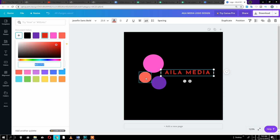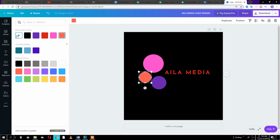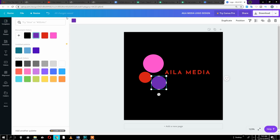You just highlight it and then Control C, you copy it. Then when you're done, you come over to this place again, and then this place, you cancel what is there, and then Control V, paste the color. You can see now that they are exactly the same colors. Then if you want to pick any other color, like maybe you want to change this color to some other color, we just click on it and then come over to this place.